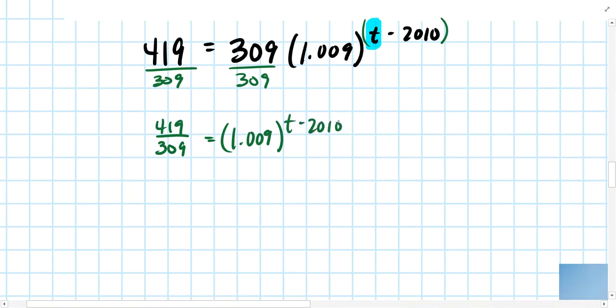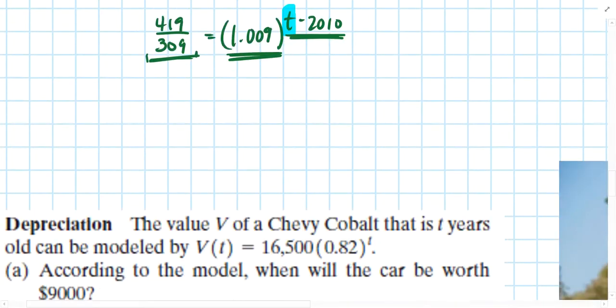Okay, so now I've divided both sides by 309, and I have essentially an exponential equation. The base of the exponent is here, the power of the exponent is here, and the result of the exponent is over here. So if I have a base to a power equals some number, now I can rewrite it as a logarithm. And rewriting as a logarithm is especially helpful since we're solving for t, which is stuck in the exponent. A logarithm will help us get after that.